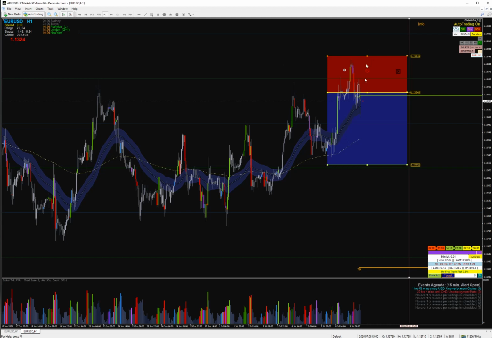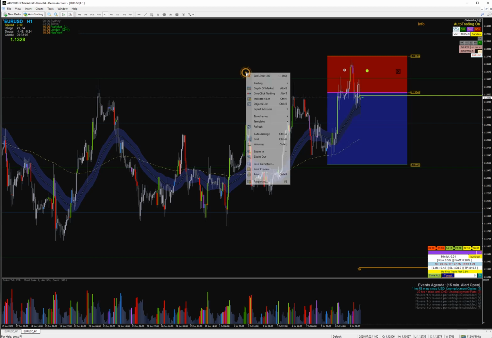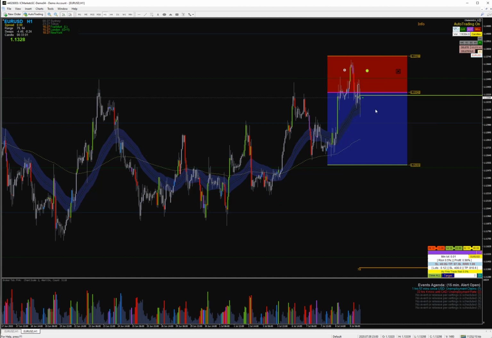What I can do right now is activate the trade by clicking the number 8, and now the trade is active. So once the price reaches this level, the trade will be activated with 0.12 lot size. There is an automatic risk reward calculation, with the risk set to 0.5%, as I have it in my template, right? Because I chose 0.5% risk. So this is how I can plan a trade.